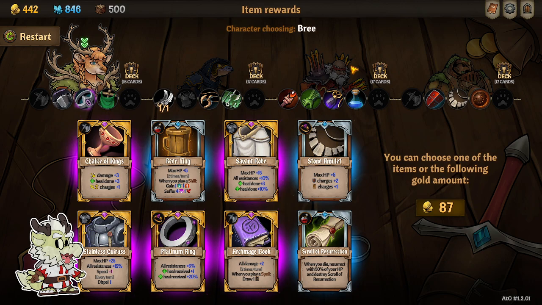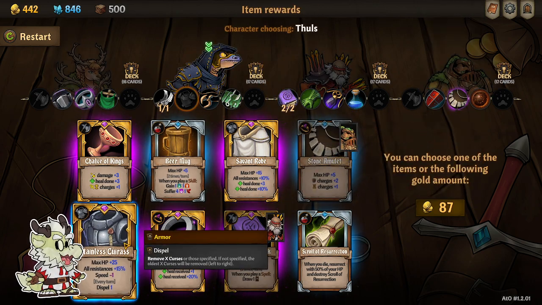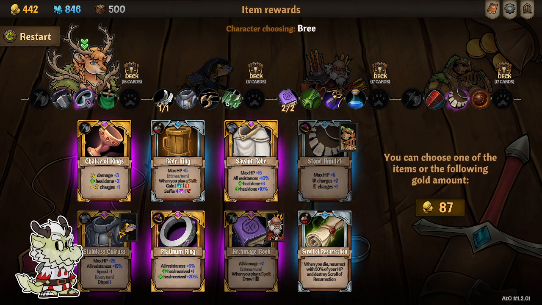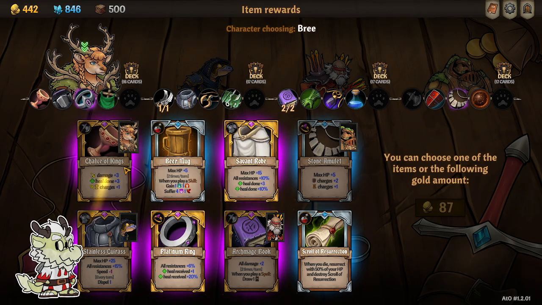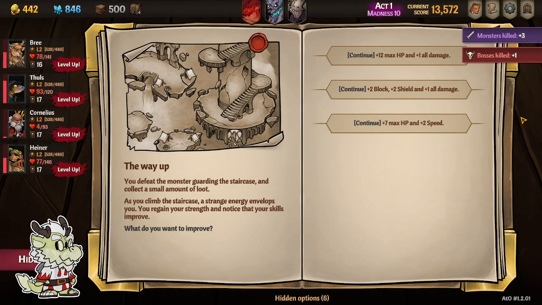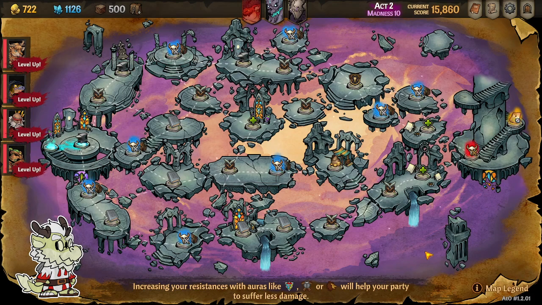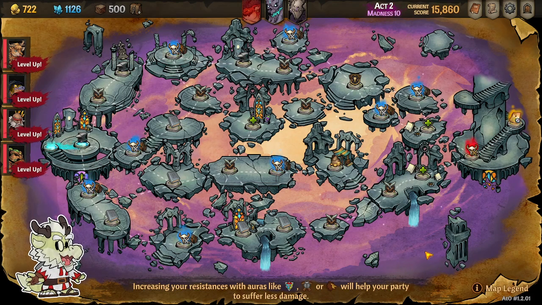Alright, so I think the Archrange book goes here. I think the Stone Amulet goes here. I think the Stainless Cuirass is going to go here. Honestly, the Chalice of Kings is going to go here for the moment. And then we'll go 7x HP 2 speed. I think about the 1 damage. Alright, we are on floor 2 now.